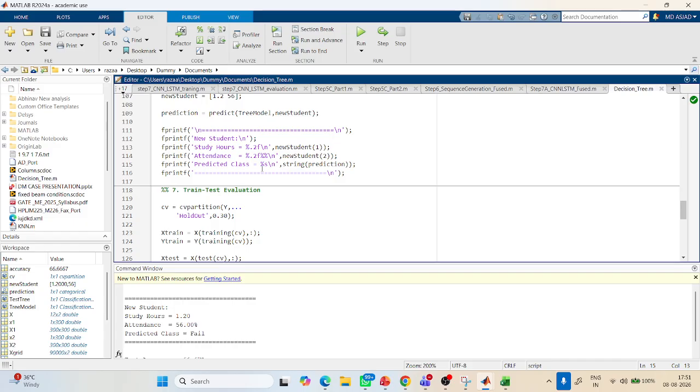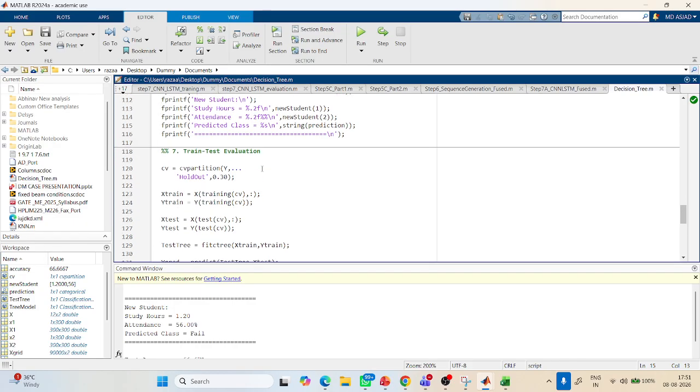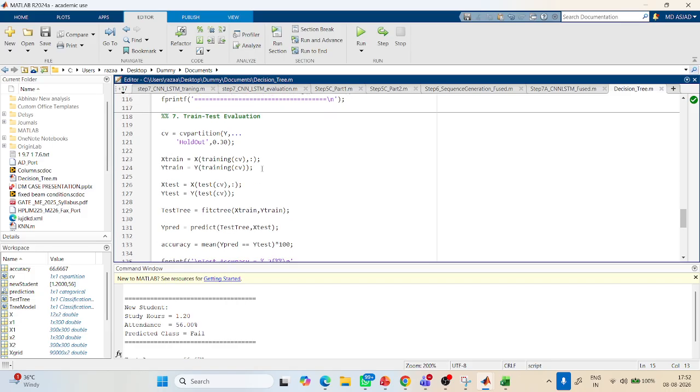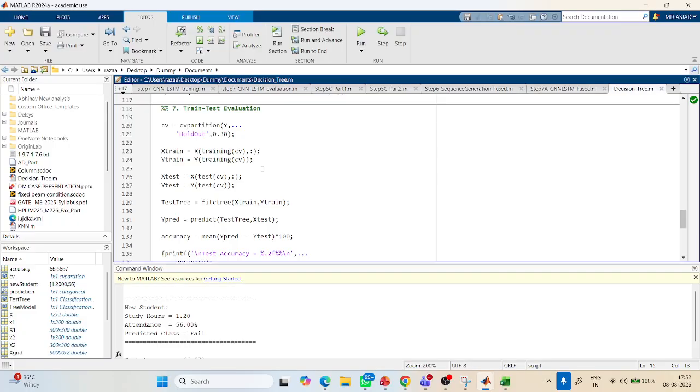There is another way to do it. We can divide the data into train and test evaluation. We can use 70% of the data for training, and then testing can be done on the remaining 30%. Through that we can get the confusion matrix. Training is used to train the model. Testing is used to get the predicted value and the actual value for the test cases we have taken.